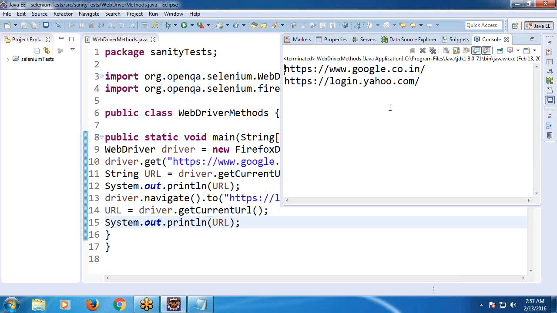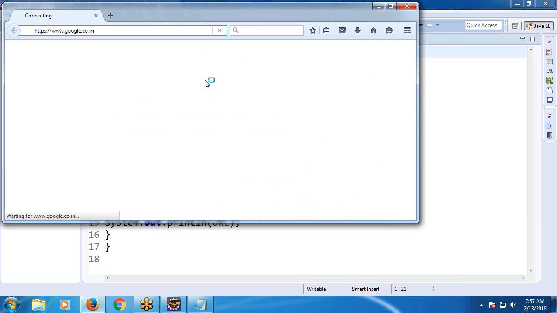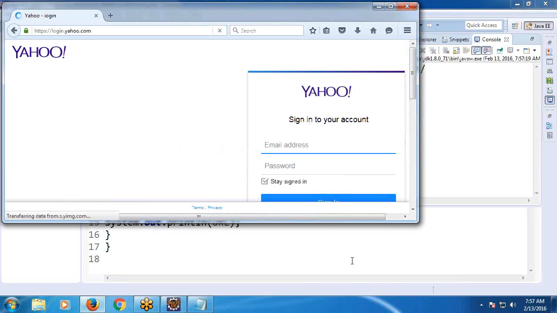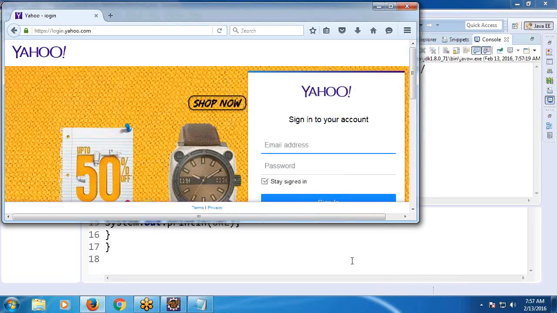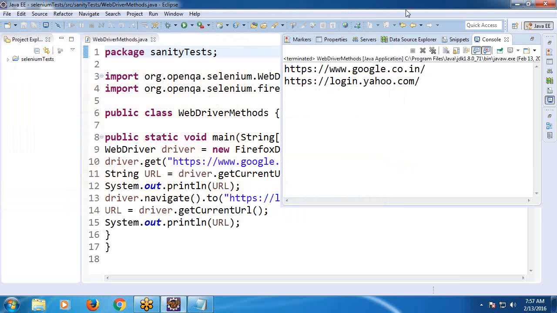Observe. Observe Srivalli. First URL, second URL. Run the program once again. Displaying.